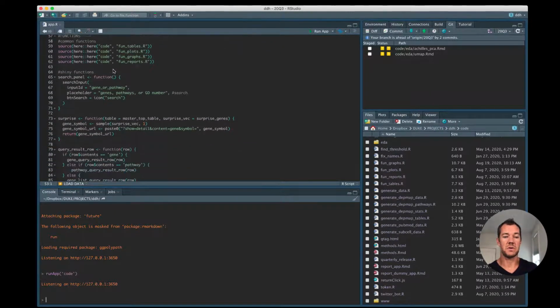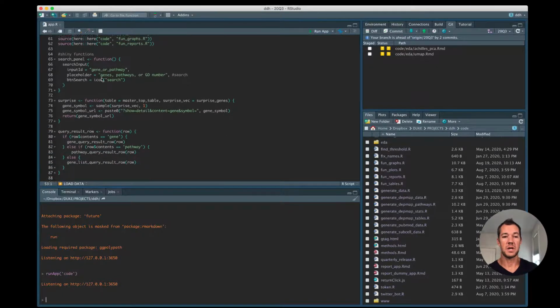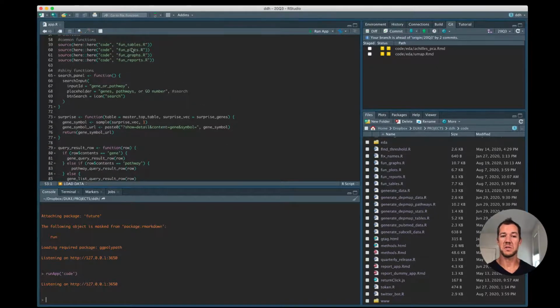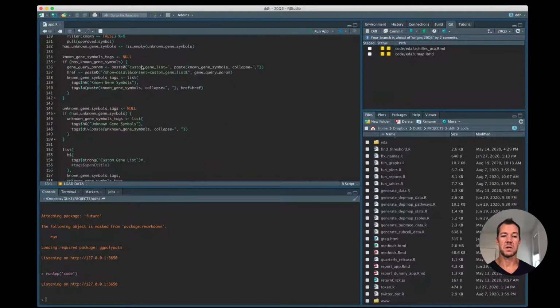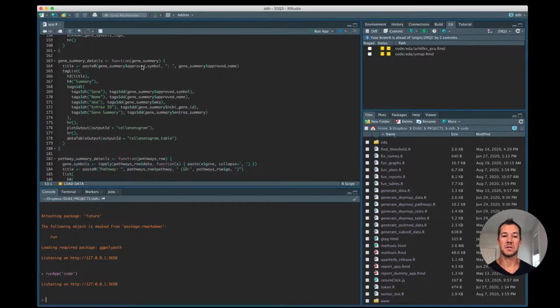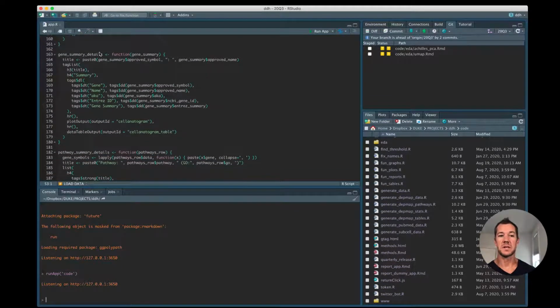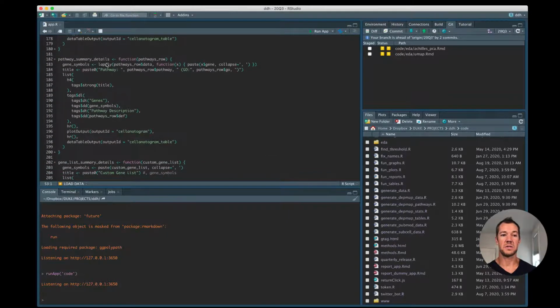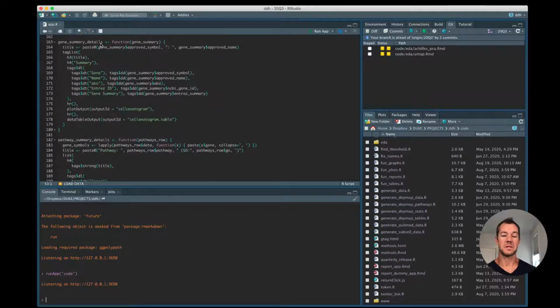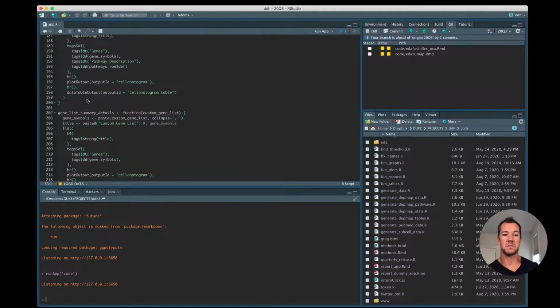We can then go down a little further, and we start to add some functions. I've pulled out the functions here and put them into specific or separate R scripts. And when we come down, the examples that I want to show you are when we build the pages, just like Akshay showed you when he built the pages. So here we have a page, and this is called Gene Summary Details. This has a title, and this has some information. And this is then put into a page. We've got some pathway summary details and so on.